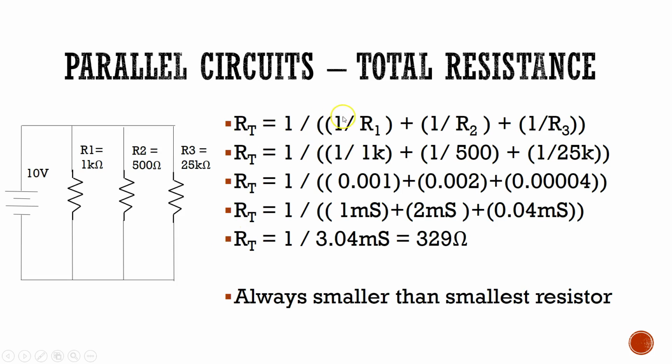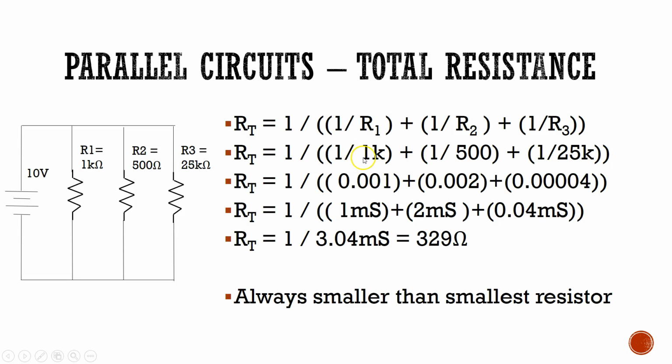To find the total resistance, we're actually using a reciprocal of the reciprocals added together. Well, the inverse of resistance is conductance. Conductance is measured in mhos, as it says in the book. We typically use Siemens, the uppercase S. So here we look at the inverse of each of the resistors.